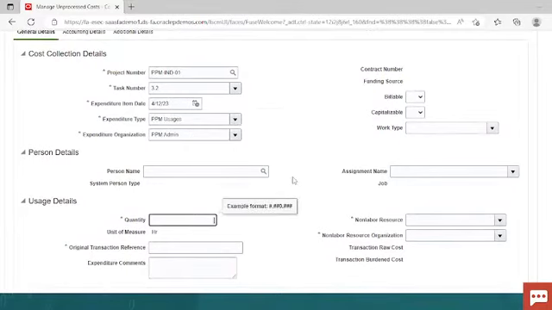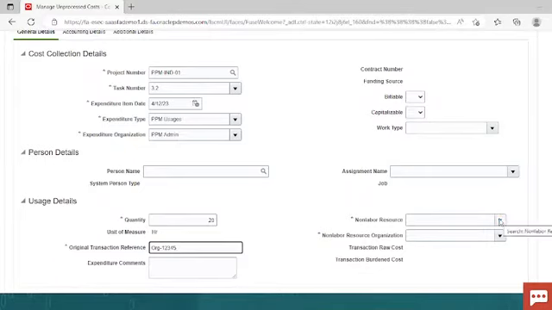Now select the quantity here. I am using it for 20 hours. Give the original transaction reference. Here you have to select the non-labor resource.